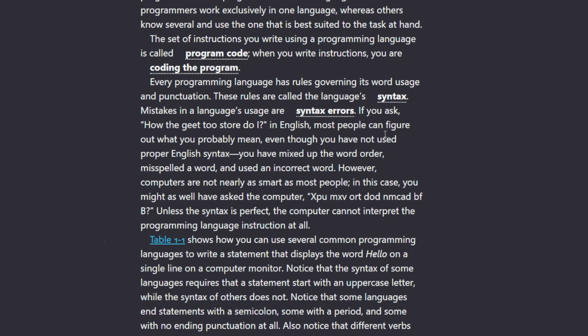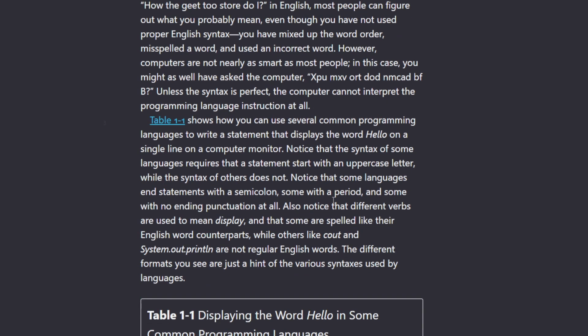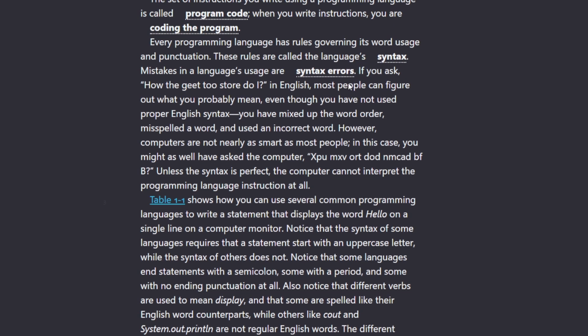When we mean syntax, we mean the rules that govern a specific programming language. So when we input syntax, we must be sure that it is completely correct. Otherwise, it will produce syntax errors, or the mistakes in a programming language.